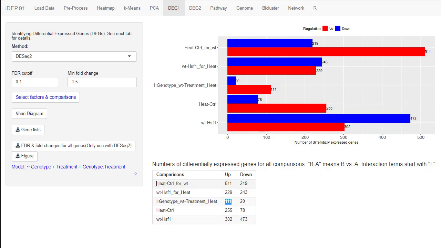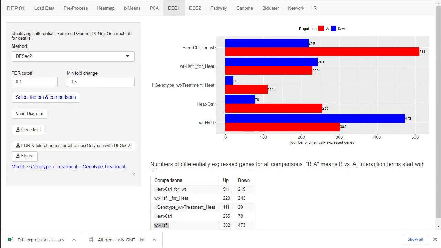For example, we can talk about each of those and what it means. Heat versus control for wild type, and this is heat versus control in mutant. Mutant is not mentioned, and wild type versus HSF1 under control conditions, since control is a reference.